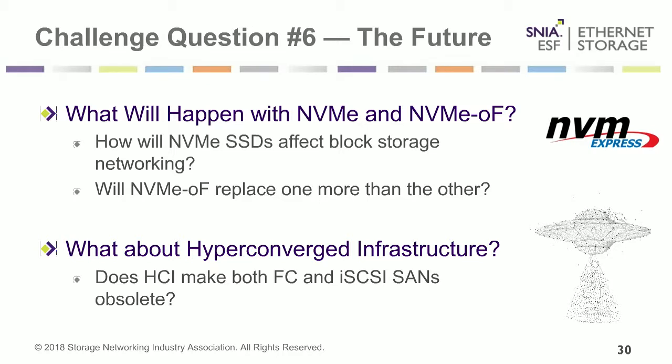So NVMe has done a couple of things. It's put storage directly on the PCI bus for faster connectivity of local storage, and it's put it on the very lowest levels of the fabric protocols, for example, the RDMA protocol or the Fibre Channel protocol. So the impact of those higher bandwidth buses is going to be seen with that NVMe protocol. But just as John said, hyperconverged still needs storage, and I think fabric-based storage is the way to go, be it an iSCSI or Fibre Channel fabric. Okay, thank you, Fred.